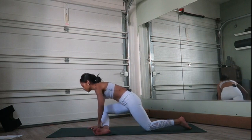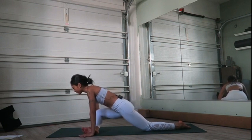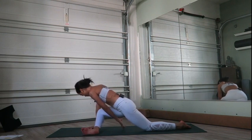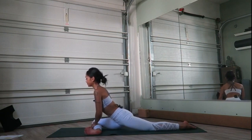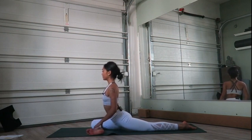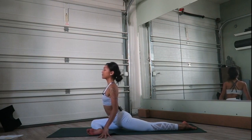If you want to practice opening that hip with that right leg parallel, or the right shin parallel to the front of the mat, and you have a block or a pillow or something, you can bring it underneath your right hip to hold you up. Usually I don't have a block with me, so I just practice it here. Ultimately, you would want your hips to be square and evenly pressing into the floor.